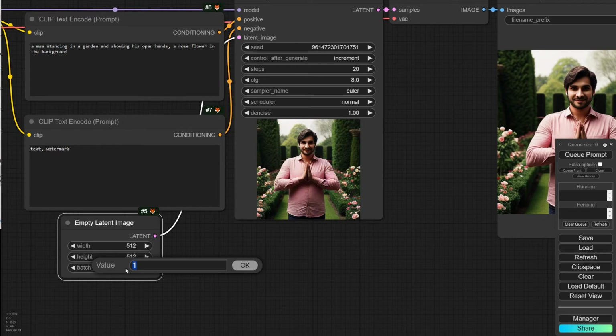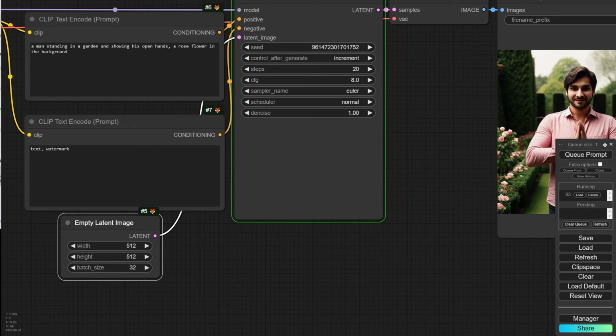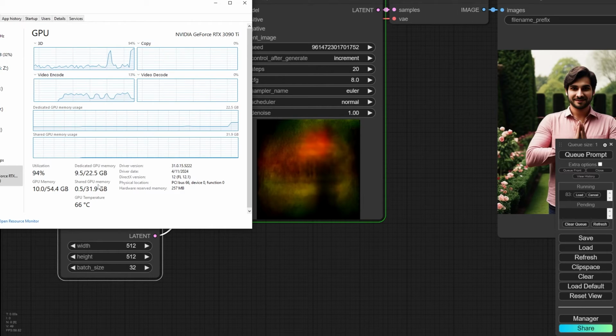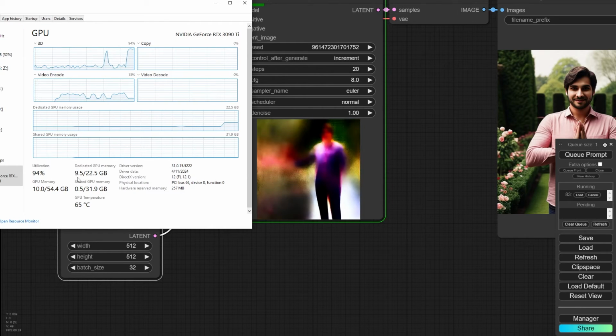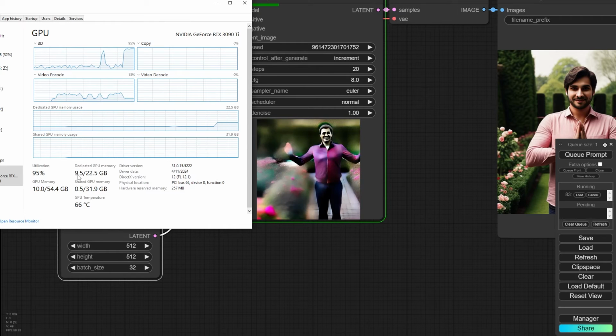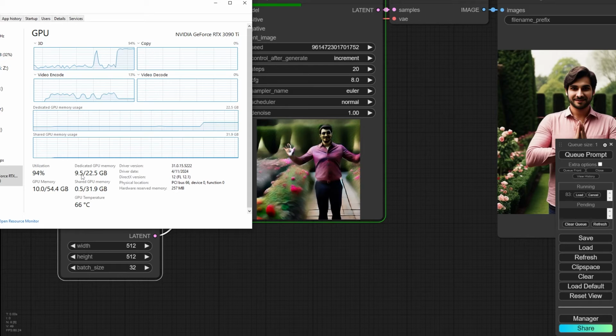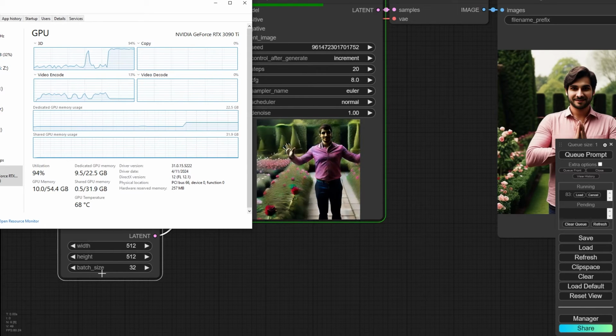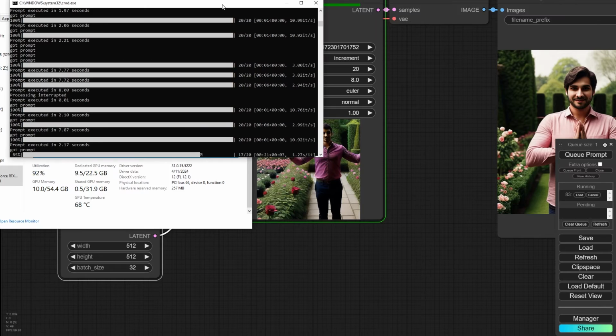But if I generate 32 images in batch size at the same time, it went from 5.5 to 9.5, so it's using about 4 gigabytes. So if you have some limitation in VRAM, don't adjust the batch size to high numbers.